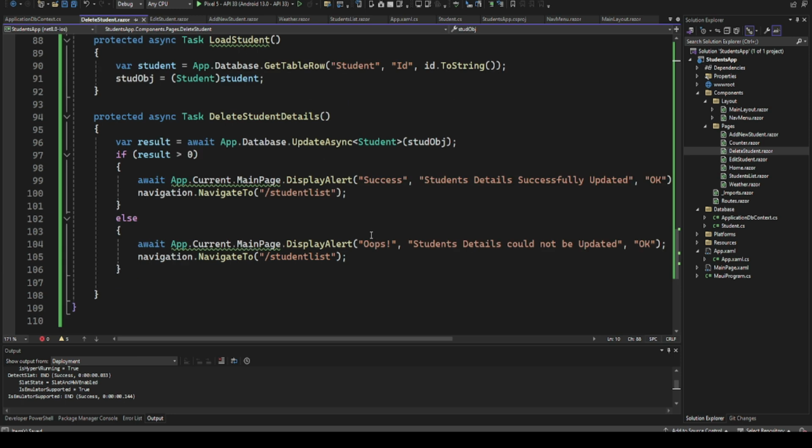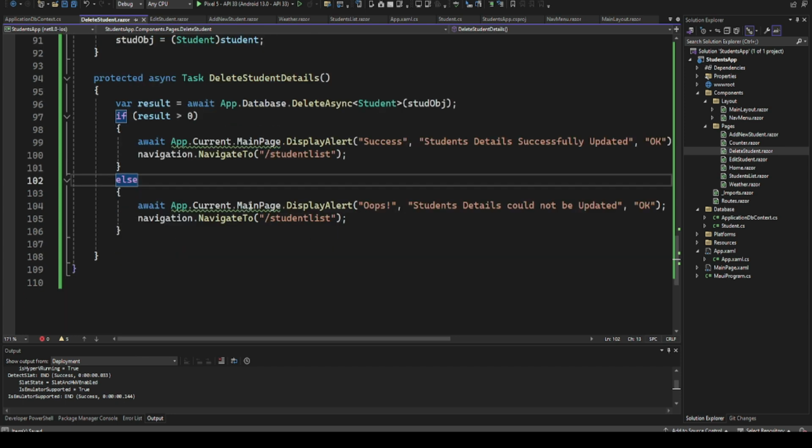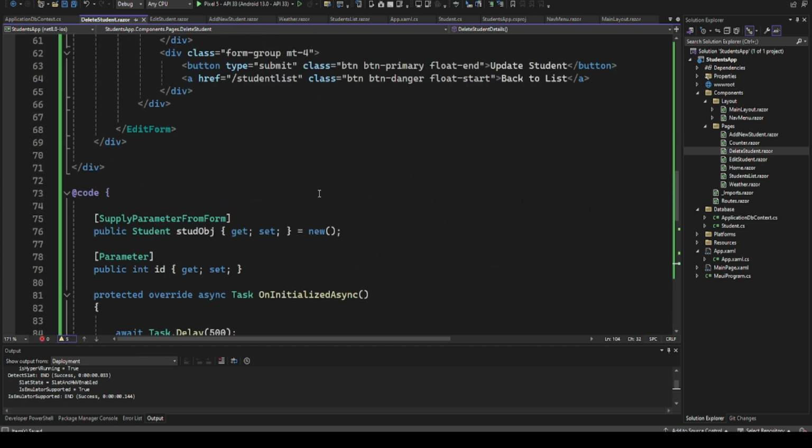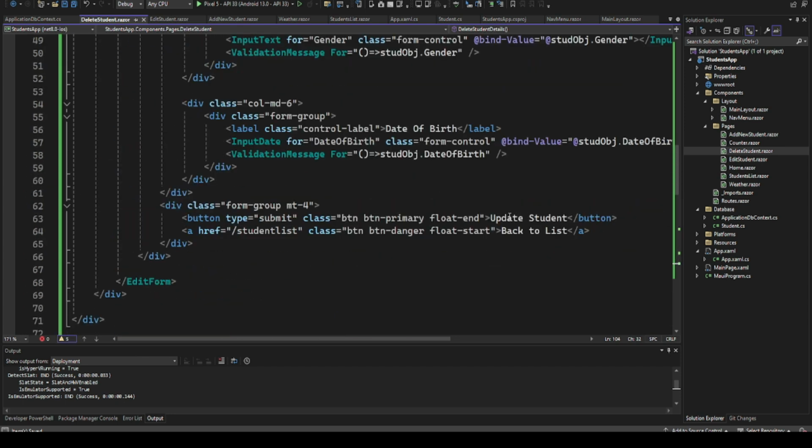So when you click on delete student, we need to delete it here. So we'll say delete async, and you need to pass that, and it will also return us data, and that is okay. So if we do that, then we should be able to delete, and we can say this is delete student, and this is also danger.